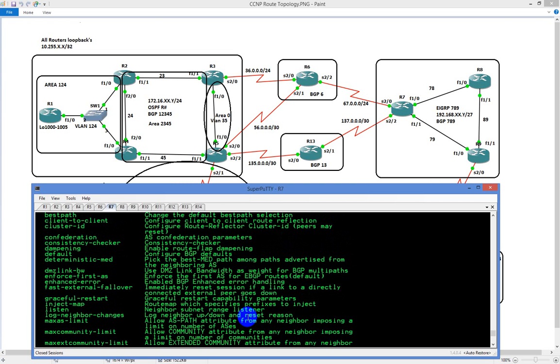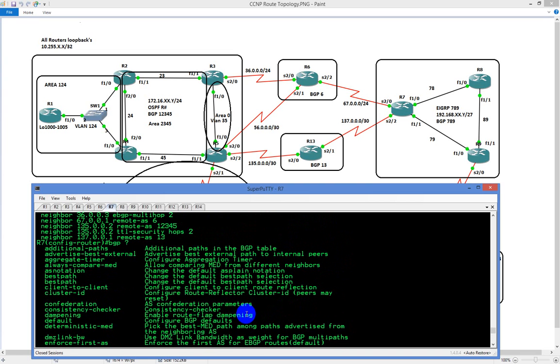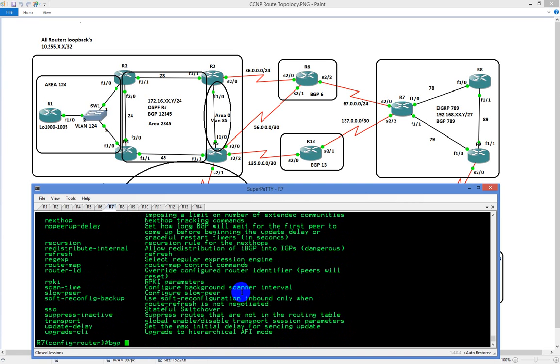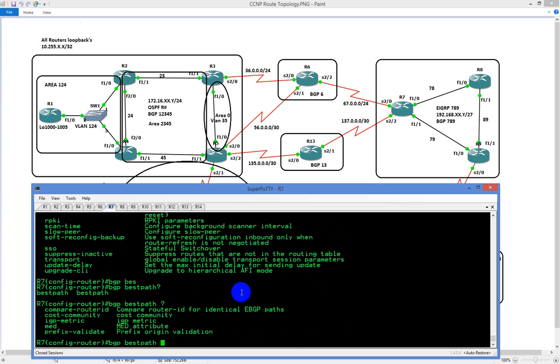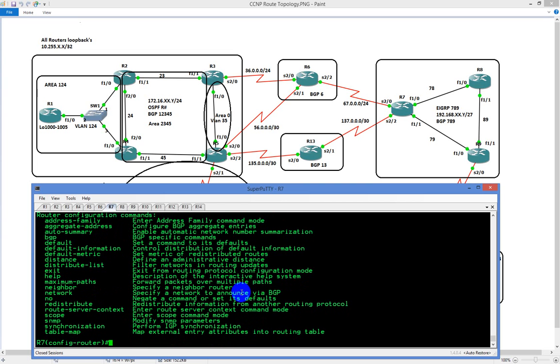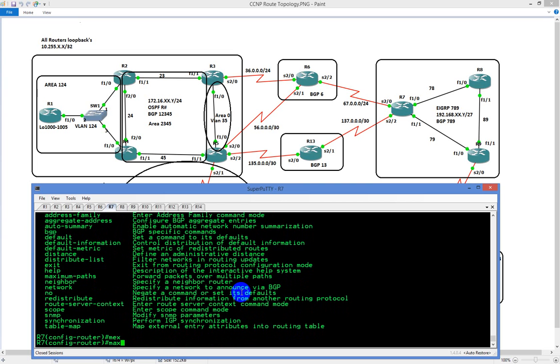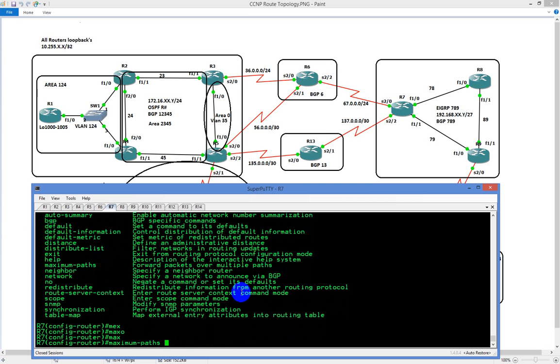Maximum paths. Let's see here. Best path. We'll say best path just for kicks and giggles. No, that's not it. Is it under here? Maximum paths. There it is. Maximum paths.